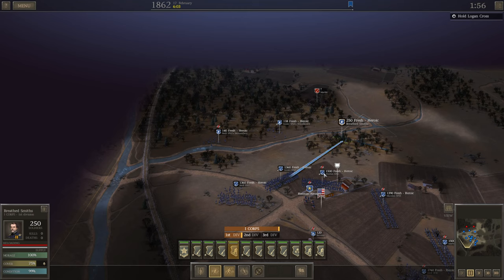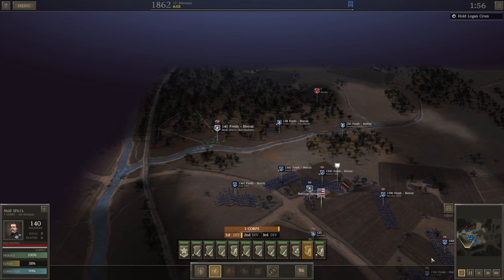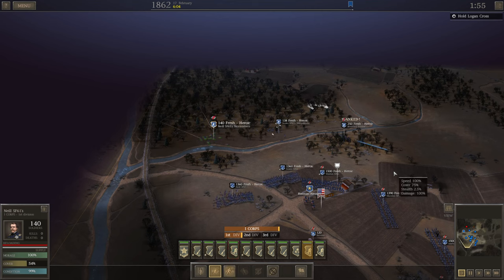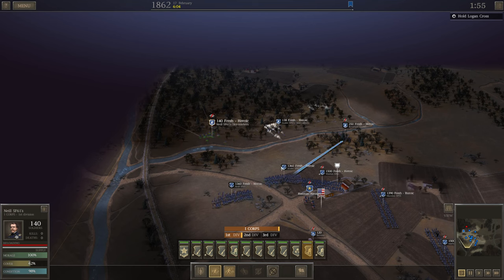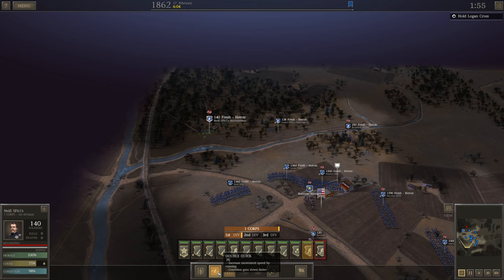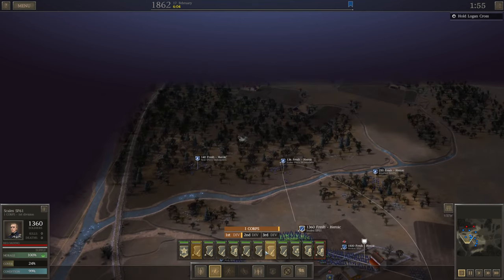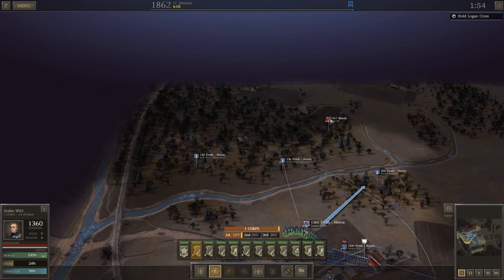So, that's what we're going to do. We'll see what these guys end up finding. I don't know if these guys are skirmishers. Okay. Oh, let's see. Can I double quick them? Yeah. All right, let's double quick them immediately. All right, we know what we got coming. Too bad I don't have any artillery.